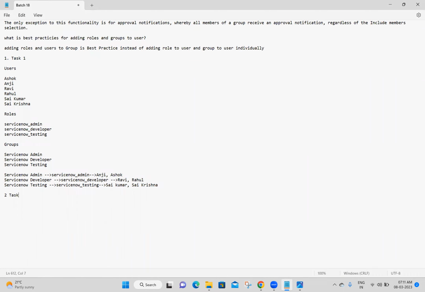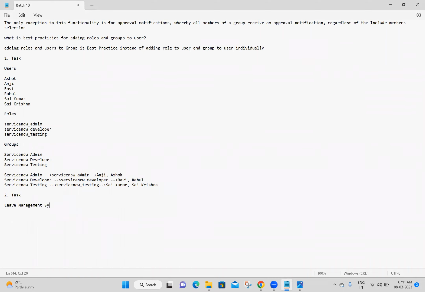Second task. Leave management. Maybe you can create leave management system, that is fine.